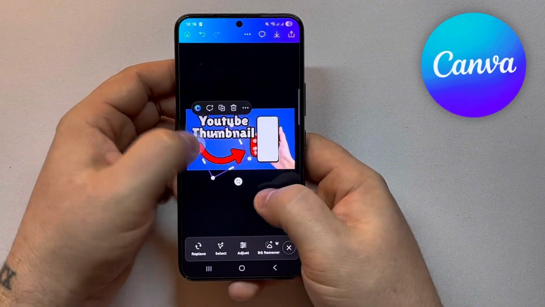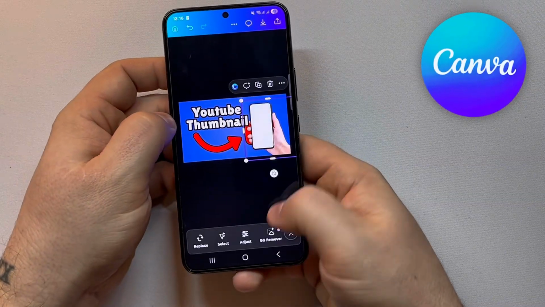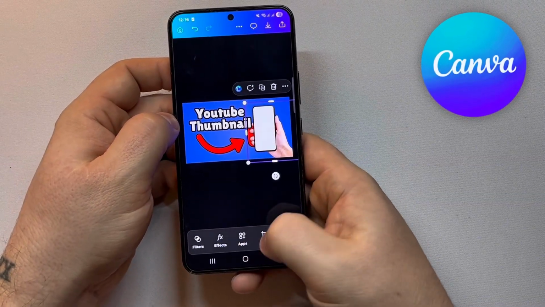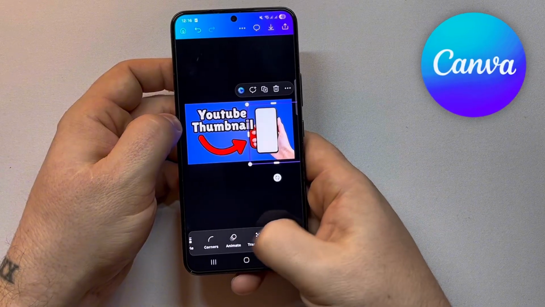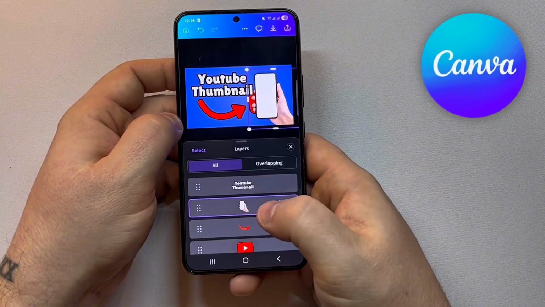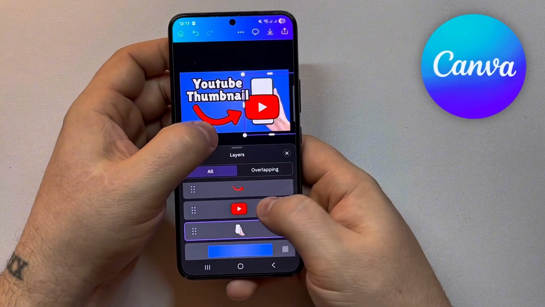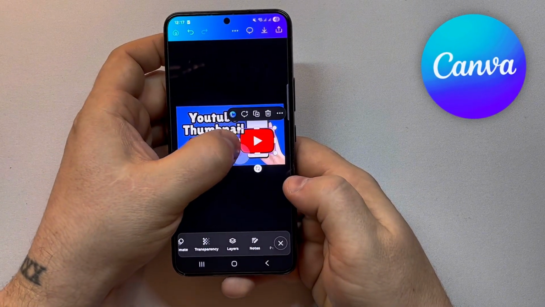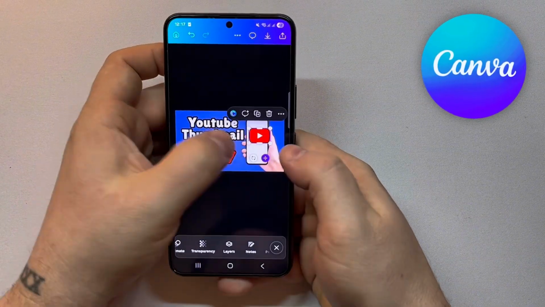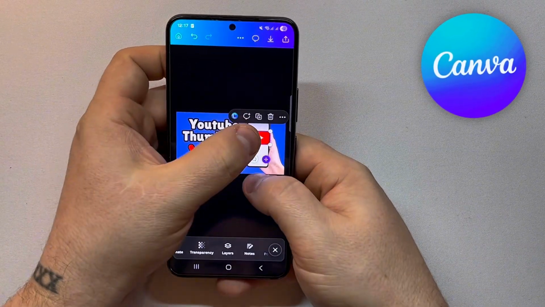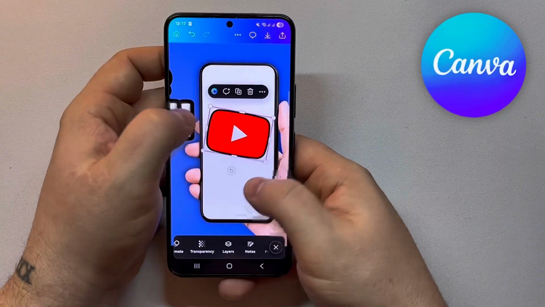If you want to change the layers, so putting the logo in front on top of this mobile phone, you are going to find the layers in the bottom of the screen. Just scroll horizontally and find layers. Here you can just drag the logo on top of this mobile phone. Then all you need to do is resizing and finding the best position. To be more precise, just zoom in with 2 of your fingers, and now it's easier to adjust and find the best position.